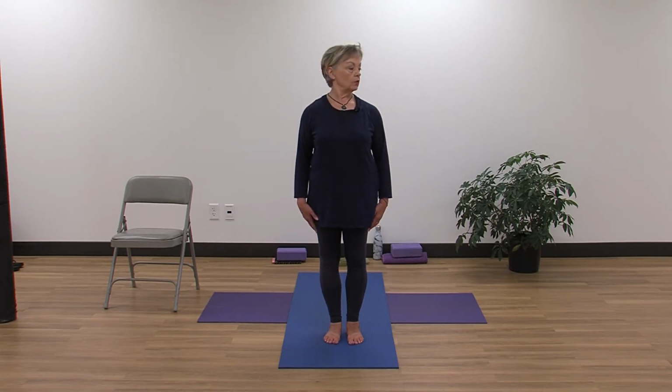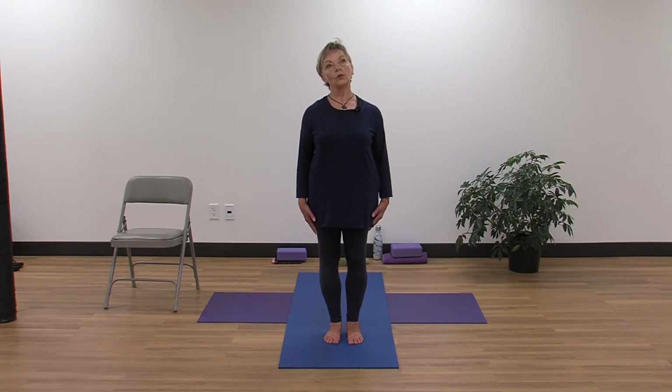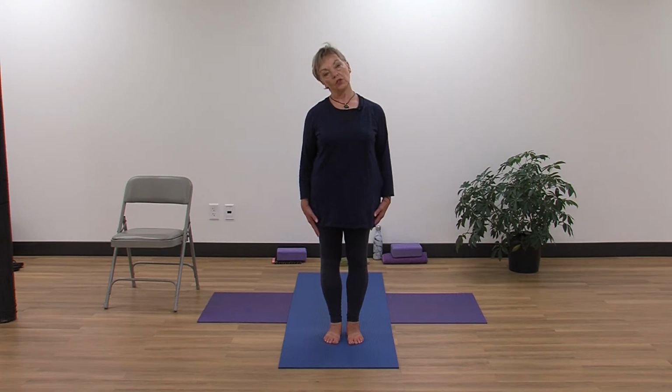Inhale as you look off to your left. Hold over here. Again, you can nod up and down. And then come back to center. Now we'll take the ears towards the shoulders. Right side first, again, shoulders down and the neck long. Inhale up and over your right ear, moving toward the right shoulder.